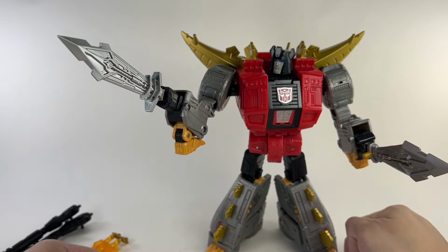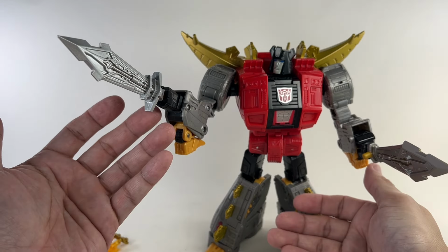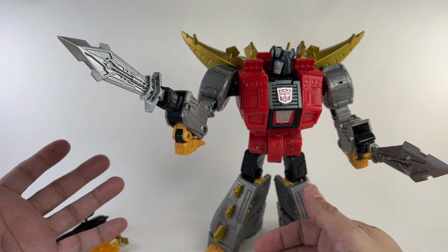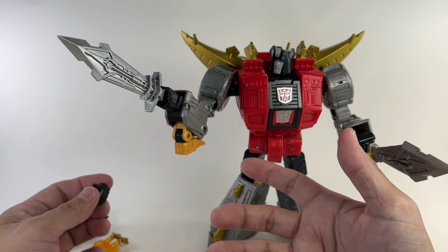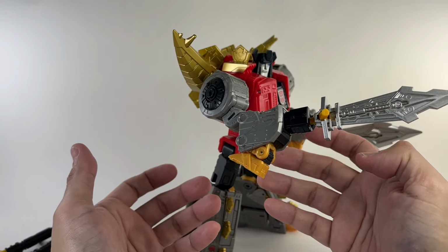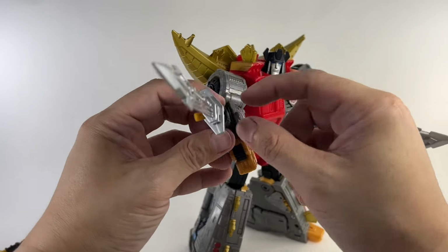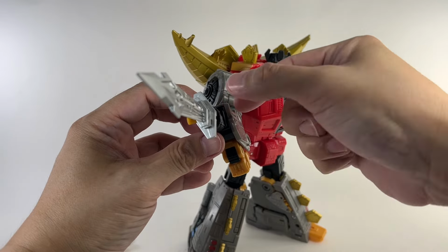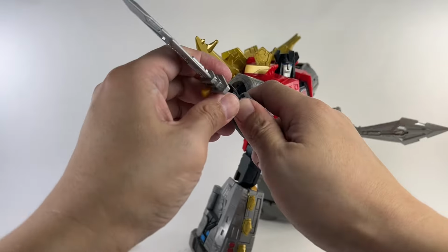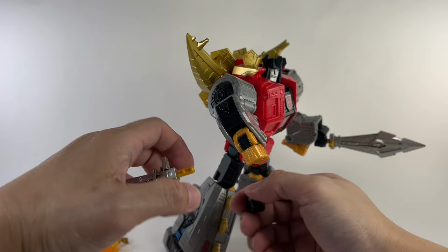And man, you're paying what, $25 to $30 for this set, and that's lazy. Honestly, I do appreciate the guns. I do appreciate the new sword. The filler pieces are great, but if you're going to charge extra for that, I would have wanted a movable fist. I'm pretty sure there is a way to engineer it. Like this panel right here, you can put a rivet there, and it would be a separate fist that would move up and down, and there would be a separate piece right here for the swivel. Because as it is, it is very cumbersome to just constantly replace the fists.